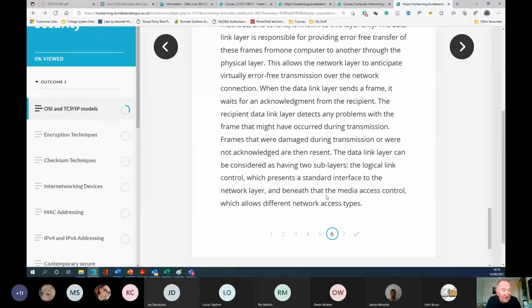Now, when we mention media in networking, it's nothing to do with what you'd be thinking the word means. It's to do with the type of cabling that we're using, or the type of connection we've got. So that's the media. It has to figure out how it's traveling, what type of cables they're using, or whether it is wireless.